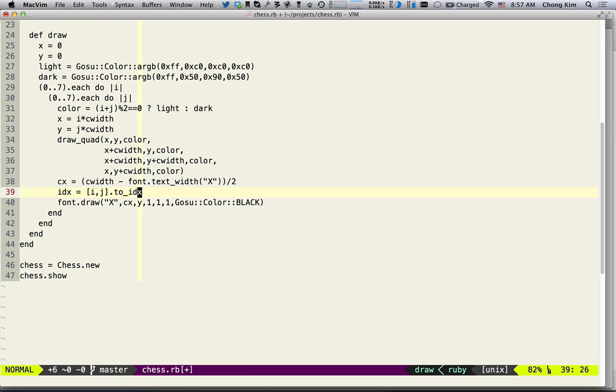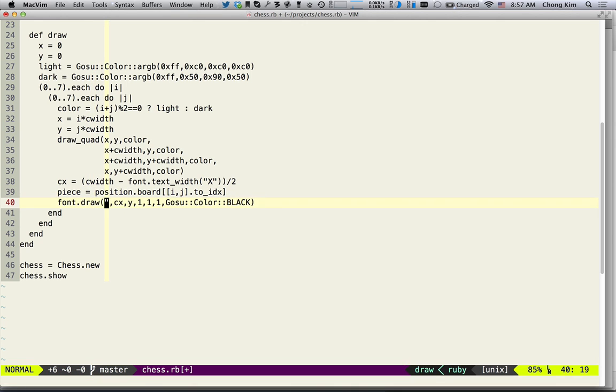So that's our index. So we can find the piece for it. So position board of IDX, and that's our piece. Actually, yeah, so that's our piece.